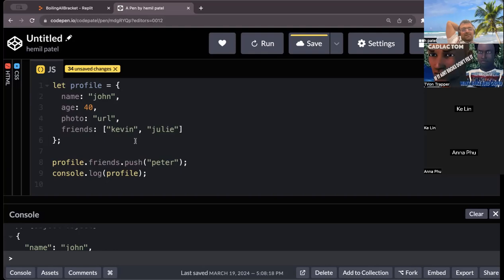So as we build all of this stuff, we'll look at all of these. But this is a common way to describe things, whether it's a profile or your grocery list or anything, basically.